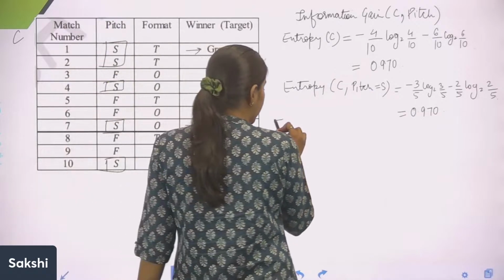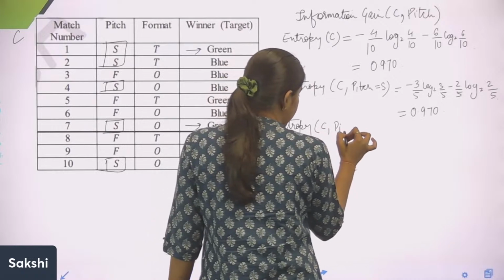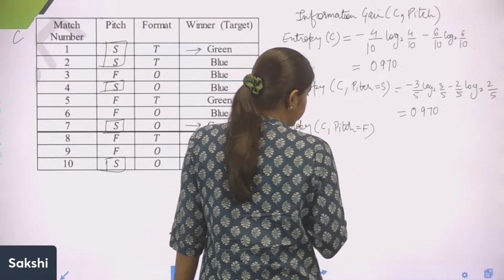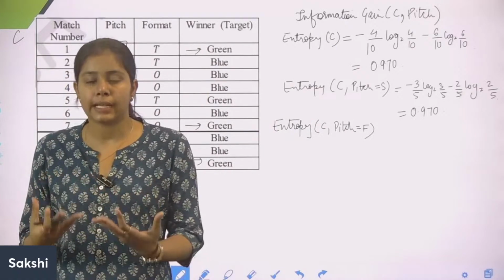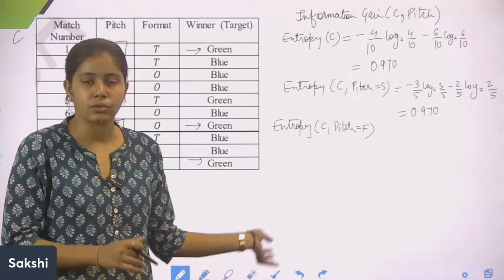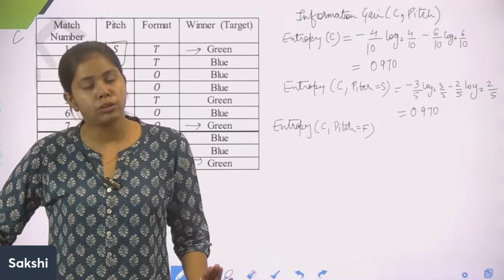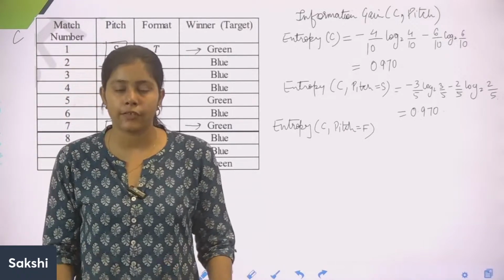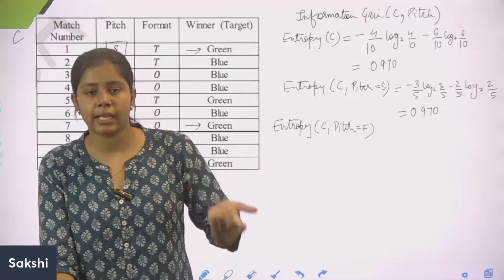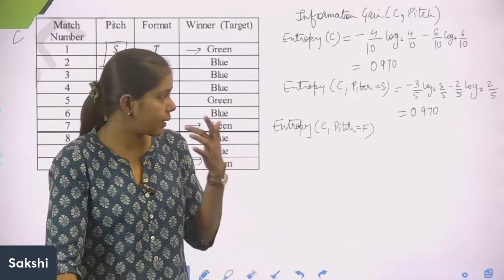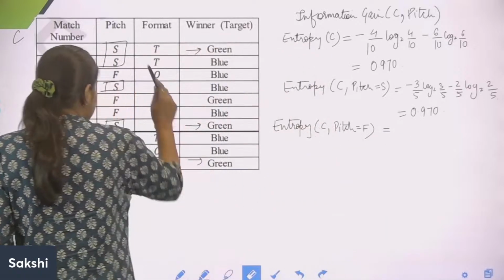Once you get this value, you would move to solving the entropy of C comma pitch is equal to F. Guys, see, these questions are not difficult to solve, but they are lengthy. There is so much calculation, and this is a GATE question, so they can ask these types of questions, and there is no shortcut. You have to do the whole calculation, right? In general, if you are training a model, you do not have to do the calculation, the computer would do it. But because you are giving the GATE exam, they can ask you to solve these things. So let's solve. Now for F, let's go back to this F.